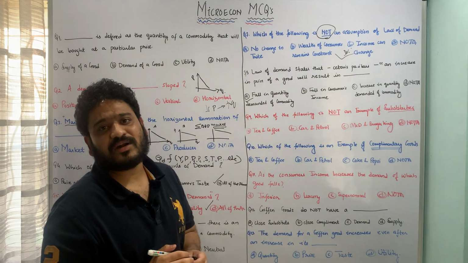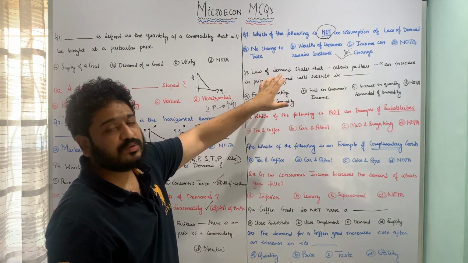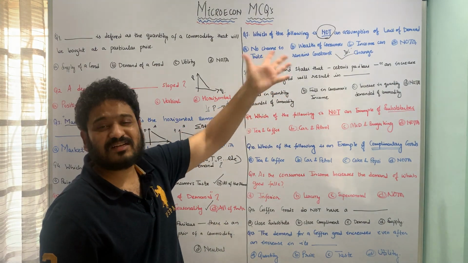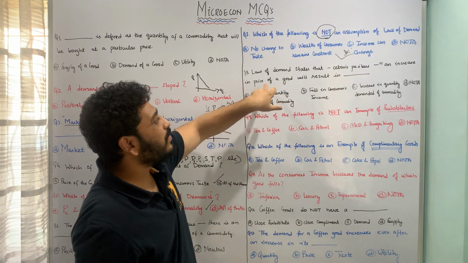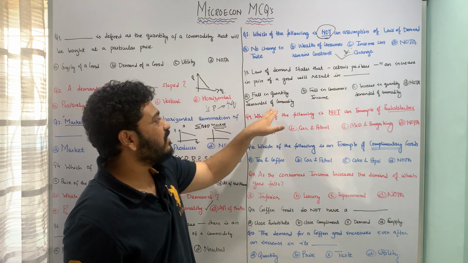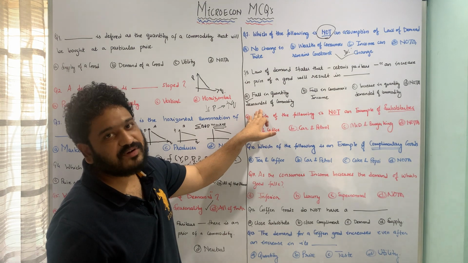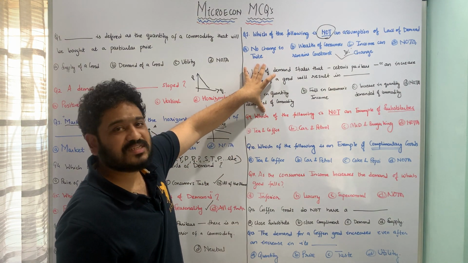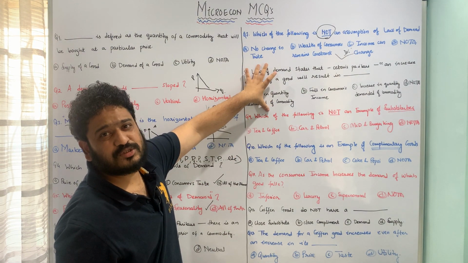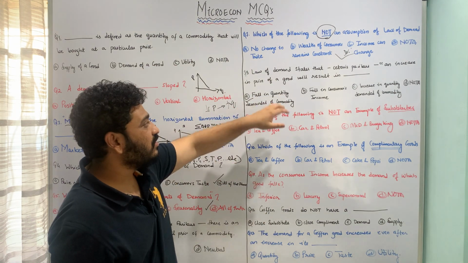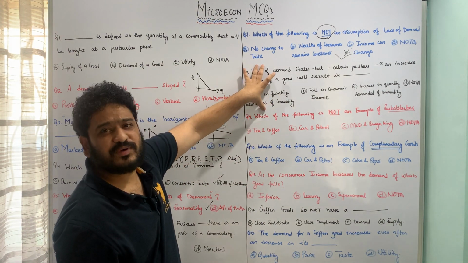According to the law of demand we are talking about this. So you have to make sure that you read properly. Law of demand says that ceteris paribus, an increase in the price of a good will result in a fall in the quantity demanded of a commodity. Now there are exceptions to this. The law of demand has exceptions, which we are going to talk about in the coming questions. So I hope this question is pretty much clear.